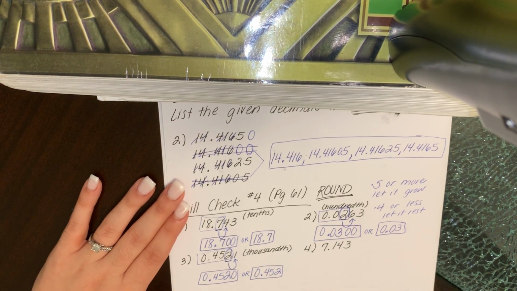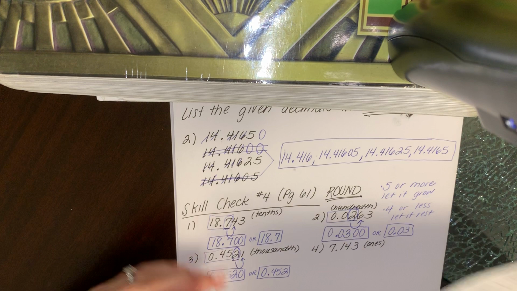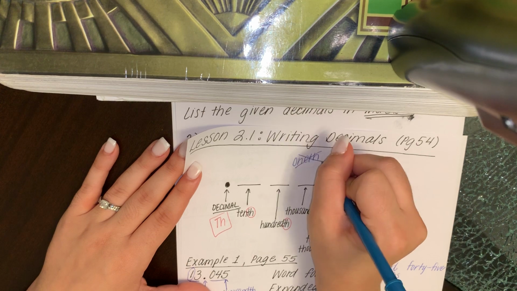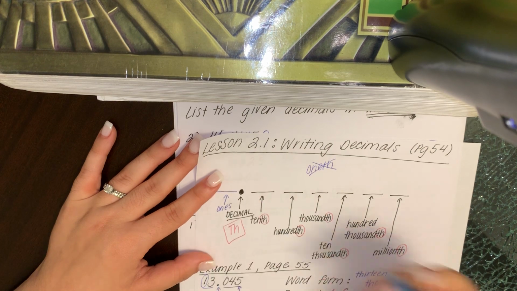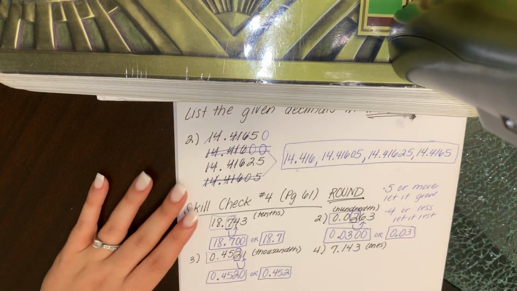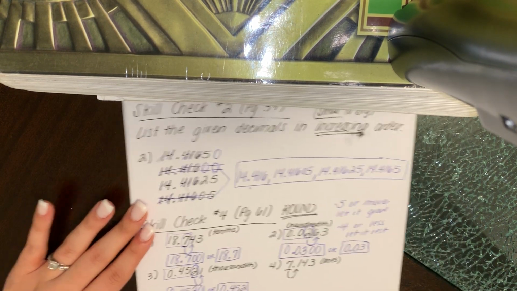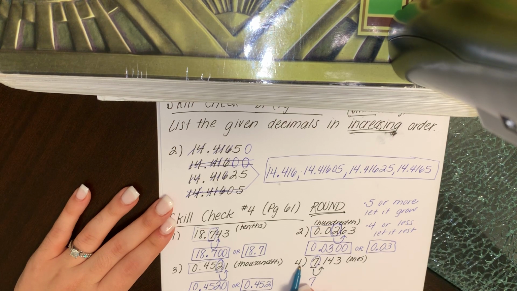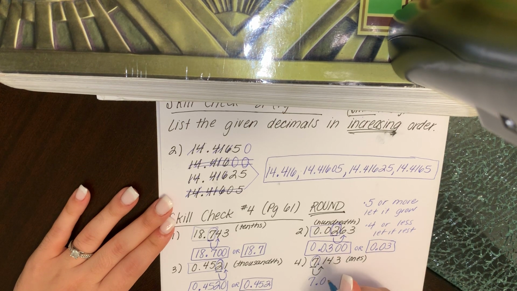And the last one is the ones place. Now the ones place, we don't really see it here, right? There is no such thing as the 1th place. That doesn't exist. The ones place is right in front of the decimal, okay? Ones place is right here. I take a look next door, and now I follow the rule for rounding. It's 4 or less. 1 is 4 or less, so I'm going to let this number rest. And there's really nothing in front of it, so just leave that one alone. And everything else becomes a 0, 0, 0.